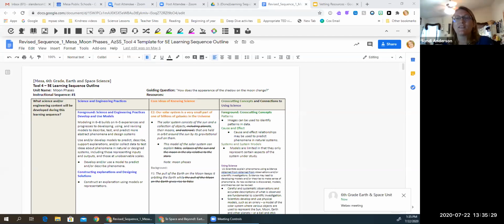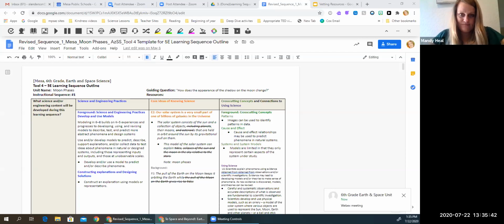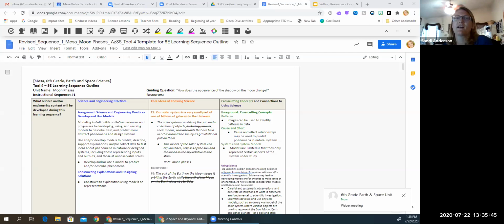And we're hoping that what you get out of this is that you'll learn the format of Tool 4 that we used, as well as all of the other teams that developed curriculum, that you will understand the 5E lesson plan and how that works, and then also that you will have an overview of our Earth and Space unit.